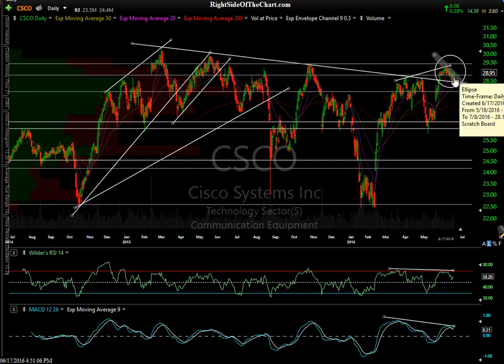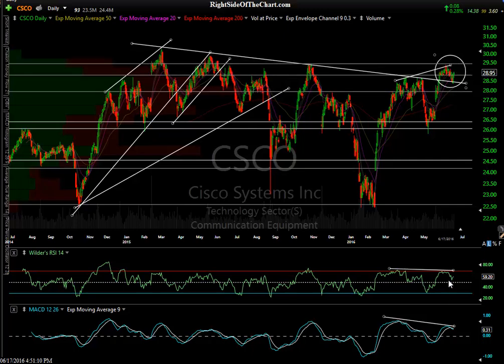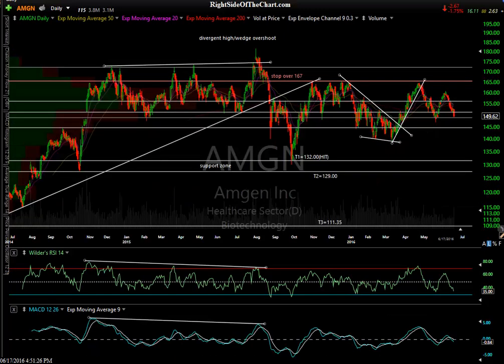What it needs to do is power on up, break out, take out that previous high, and keep moving up and burn through these divergences, meaning undo this bullish crossover, to have the MACD curl back up and ultimately take out both this high and then this high. And that's a possibility, but as of now, again, I favor the failed breakout scenario. A couple more and we'll wrap it up.